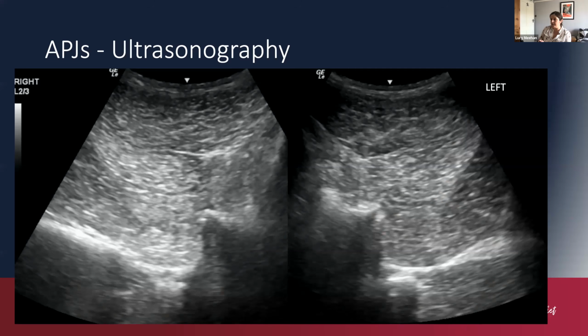So what we're looking at when we look at our articular process joints, well, this is a genuine clinical case. This is a horse that had back pain. This is at the level of L2, L3, and lateral is to the outside of the image and medial is to the inside of the image. So the first line that we're going to look at is our spinous process. So you see the spinous process going from ventral to dorsal just here as a bright white line. The joint space is here, so it's this interruption just here. So you see this horizontal white line and then a drop off, and you just see the two lips of the joint space here and here.